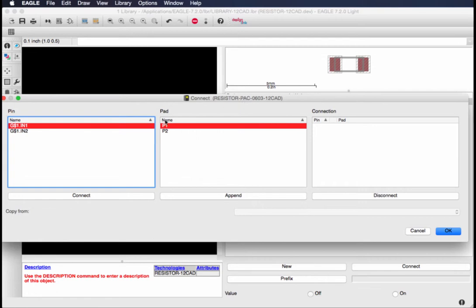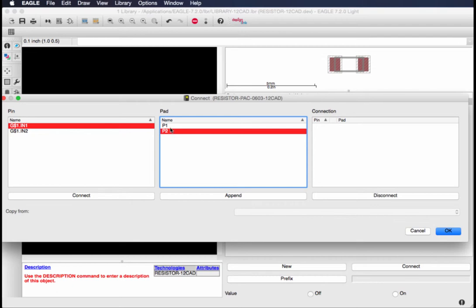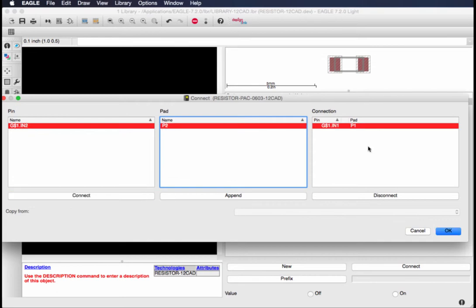so now you see pin, pad. A pad is the copper pad, and a pin is the schematic pin that we created. And if you remember, we called it in1 and P1. So I will connect in1 to P1, and I will select those. So you can also do P2, but for simplicity, I'll keep it 1 to 1. And I can click on Connect, as you can see. And now we say the connection has occurred. In1 goes to P1. Now I can do the same for in2 to P2 and go Connect.